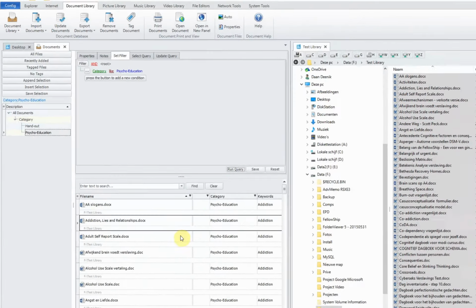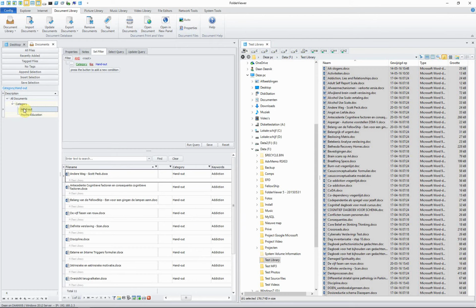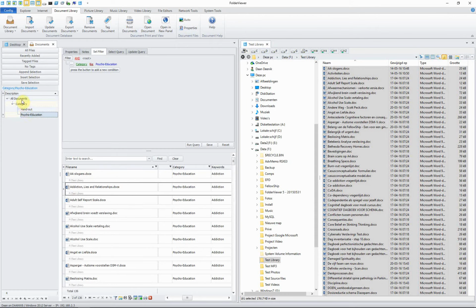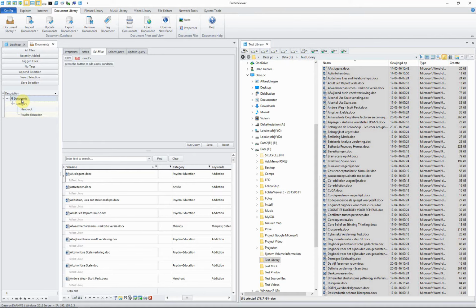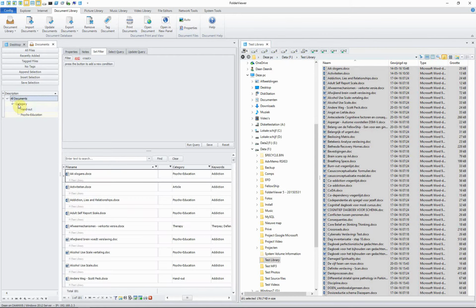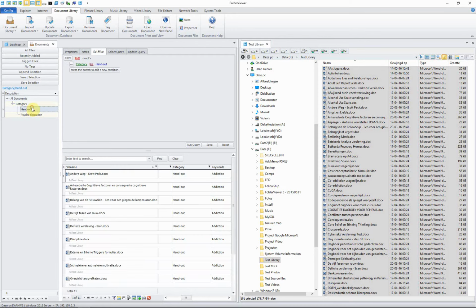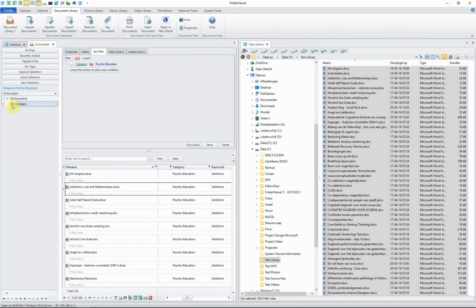Run and save, and now you see only the files are listed having the category set to psychoeducation. Click on handout and click on psychoeducation and click on all documents, and it will list all the documents. Category of course will list nothing because there are no selection criteria assigned to category, only to handout and psychoeducation.